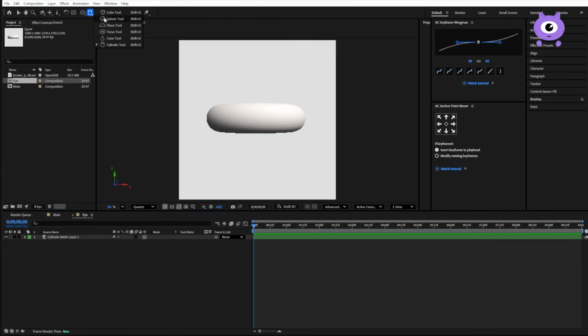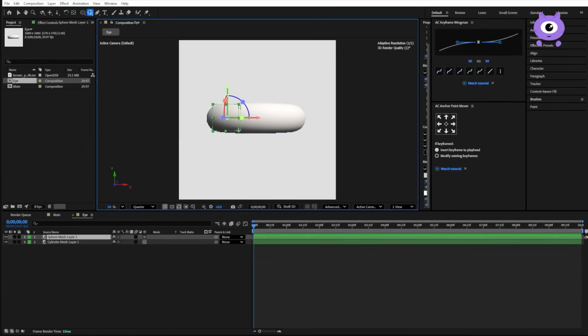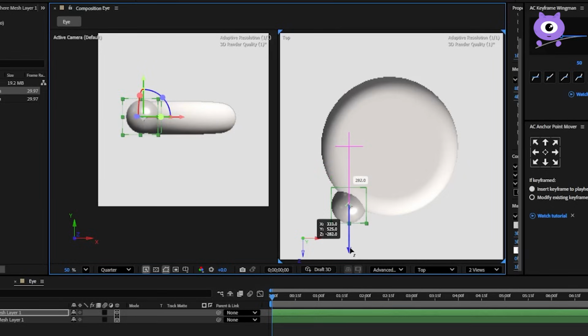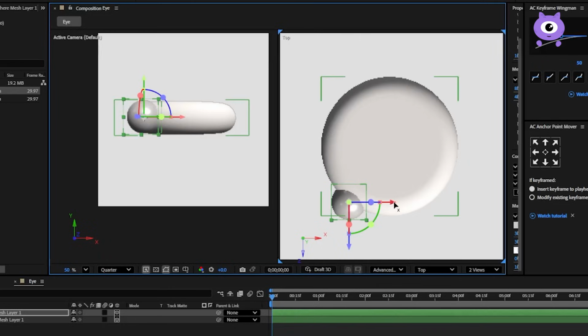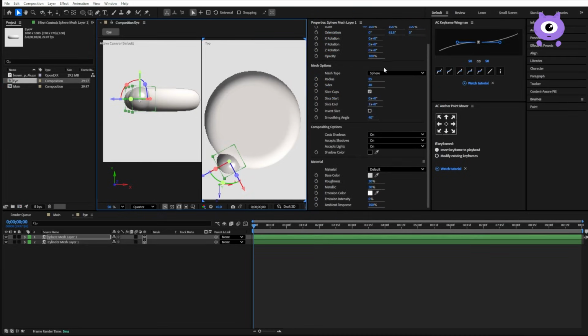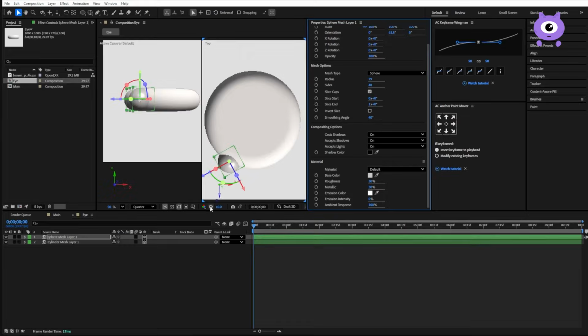So let me go ahead and grab my sphere tool. I'm going to create a very basic sphere, and just so I can make sure everything is exactly where it is supposed to be, I am just going to bring up the second view, and I'm going to move this to around like here, just with the Z position. Now I'll probably need to change the radius of this, just because it is indeed too big.